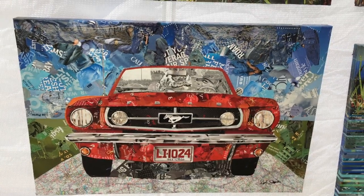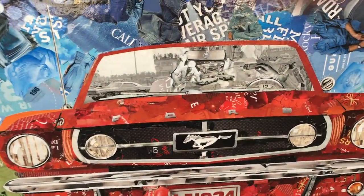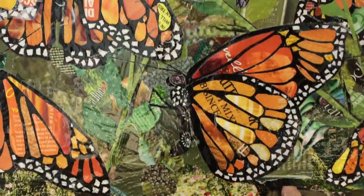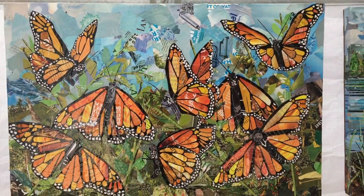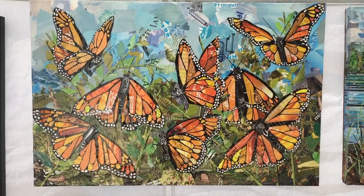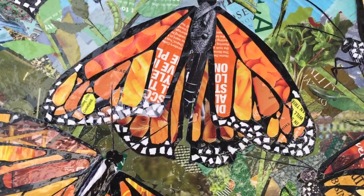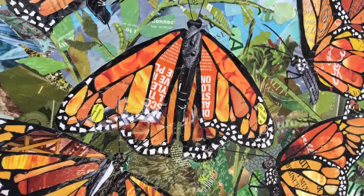This one is a '65 Mustang with all kinds of fun little things in it — I went into a lot of detail about what's in there in my last video for the Towpath. And then this one I call 'Come Fly With Me,' based on the Frank Sinatra song. It has a lot of pretty colors and almost looks like stained glass from a distance. Of course when you get close you see carrots and all kinds of things in there.